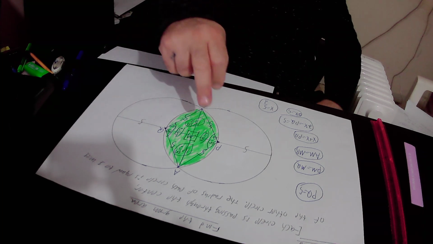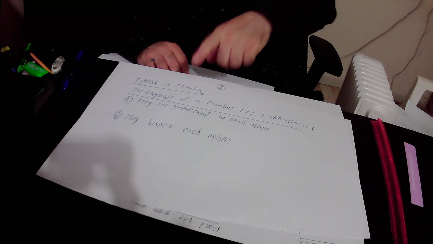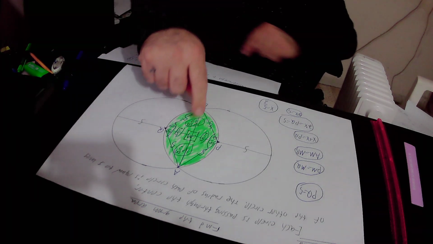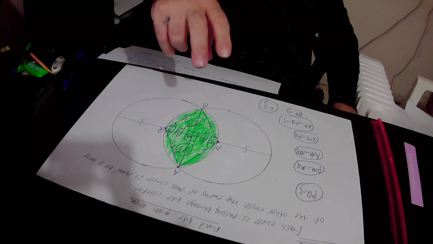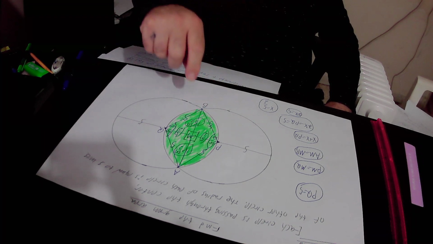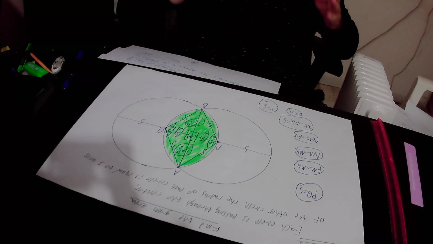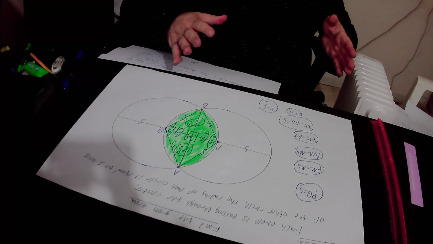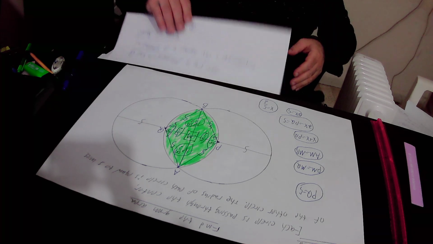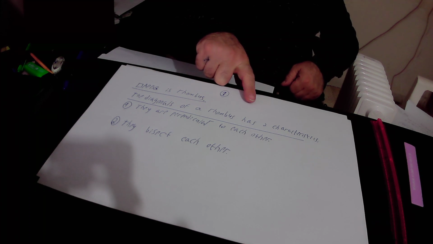Why? Because all of its sides are equal to each other, and they are equal to 5 units. So quadrilateral APBQ is a rhombus, and we join together points A and B by a straight line. AB is the first diagonal of rhombus APBQ. We join together points P and Q by a straight line. PQ is also the second diagonal of rhombus APBQ. And the diagonals of a rhombus have two characteristics.